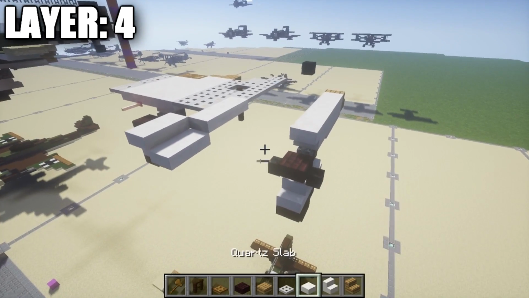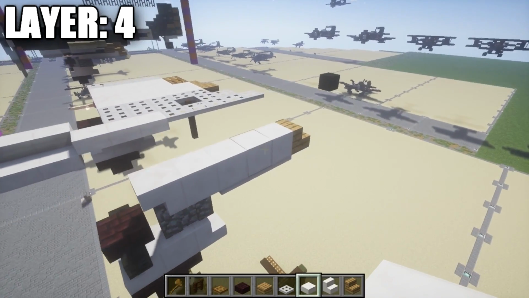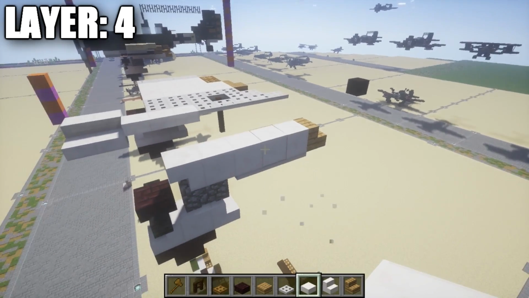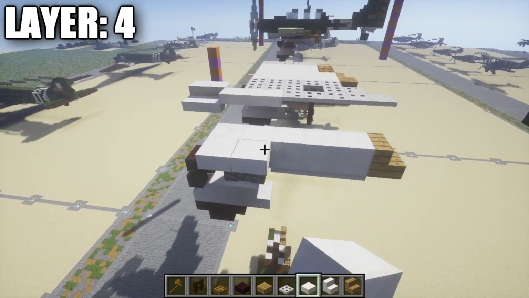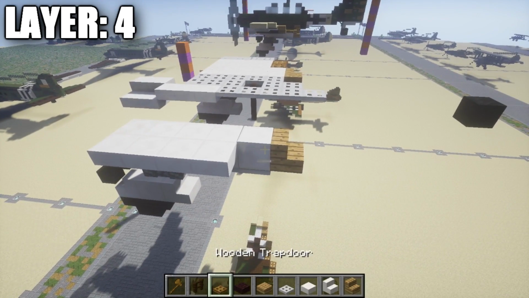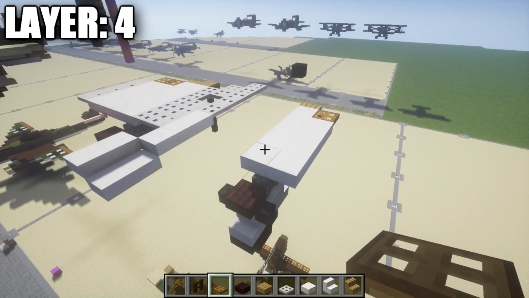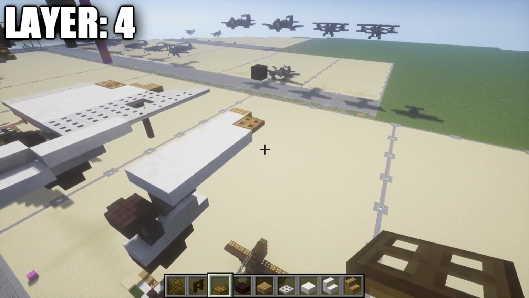But basically what we want to do after this is take our quartz top slabs. We're going to start from the front here. We're going to go 1, 2, 3, and 4 back. You can see there's a bit of an indent. And then we're just going to place down a wooden trapdoor like that on the back. That'll be part of the flaps.